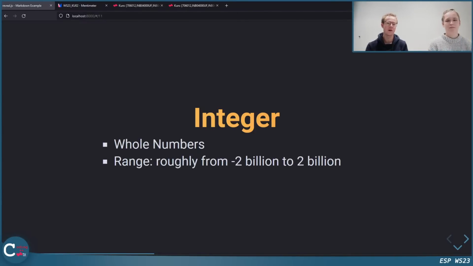Why do we only have a certain range? Because we only have limited memory for an integer. We already saw these bits and bytes, and also an integer has a strict memory limitation, some size, and for that reason we can only represent this certain range.